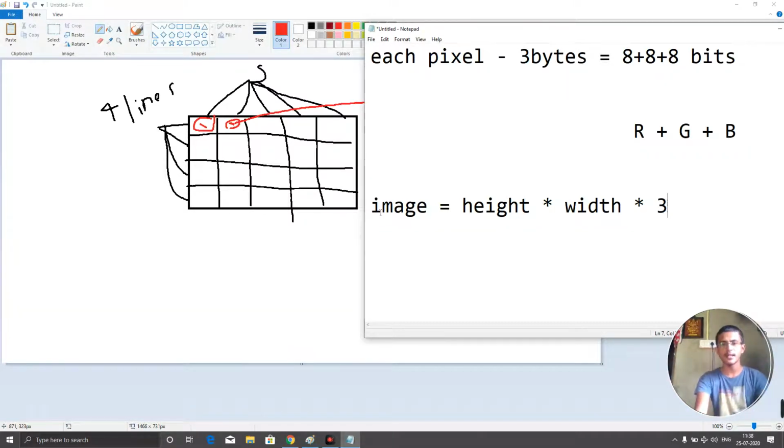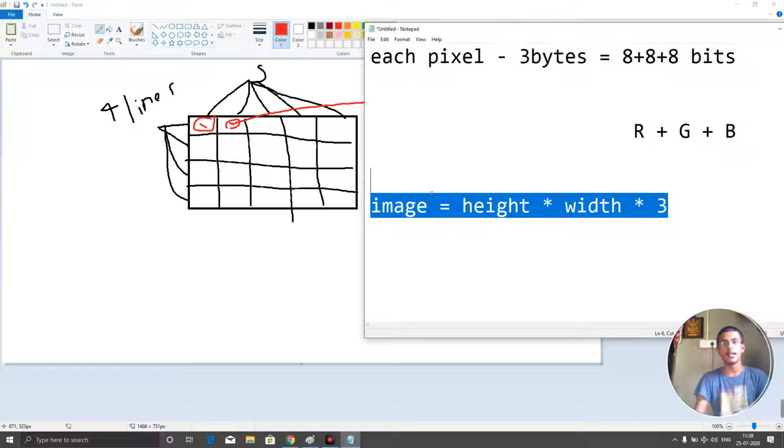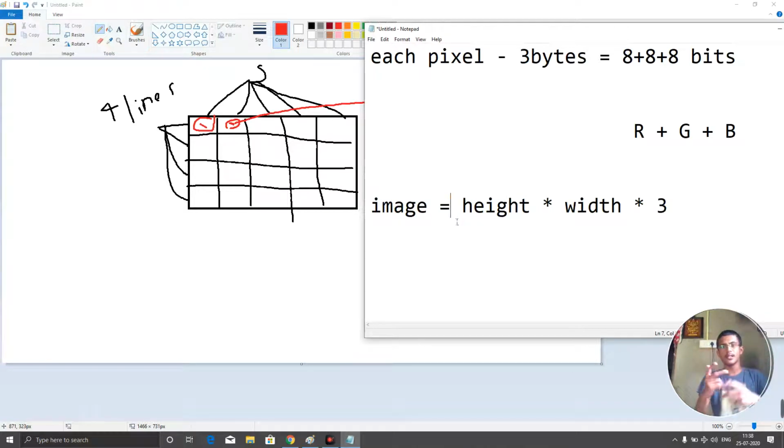Now when we see this, what comes to our mind when we compare this to the array that we learned in Numpy? We may think it is just one array, like a 3-dimensional array, because it consists of height and width and even those RGB. So any image we are going to represent in a 3-dimensional array. Any image equals a 3D array. Any image we can represent by a 3D array, in this format.